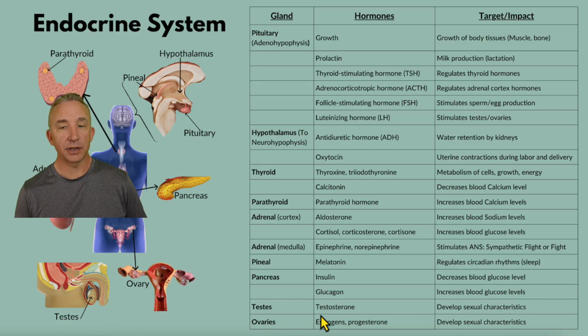And then we get into the reproductive side, the testes and ovaries. Testes are producing testosterone, ovaries, estrogen and progesterone, and that's primary to develop the sexual characteristics when we think about our secondary sexual characteristics as we get to puberty, but it's also helping with the development of sperm and then the development of our follicle that's stimulated by follicle stimulating hormone and then luteinizing hormone, part of that corpus luteum to prepare the uterus is done through progesterone. So a lot of not only our sexual characteristics, but just the preparation of fertilization and implantation for the growth of an egg if pregnancy were to occur.